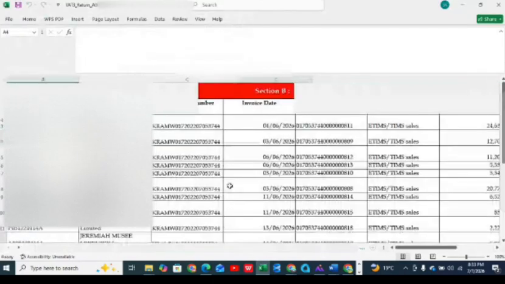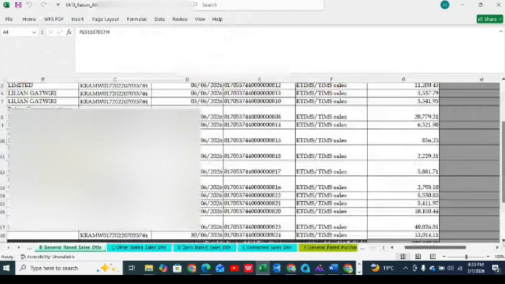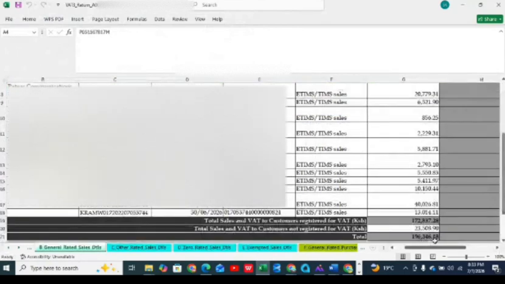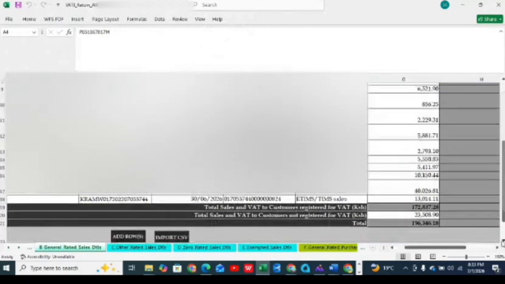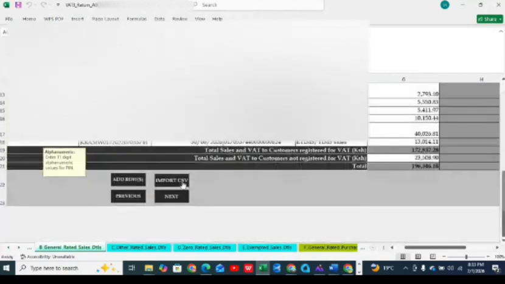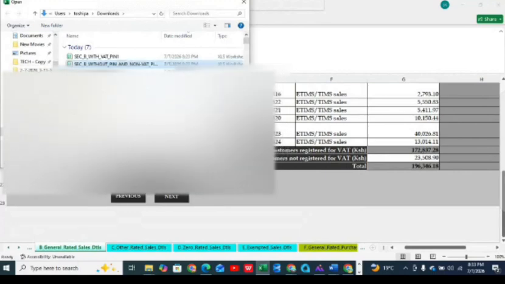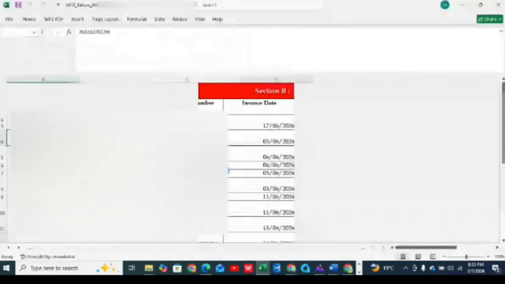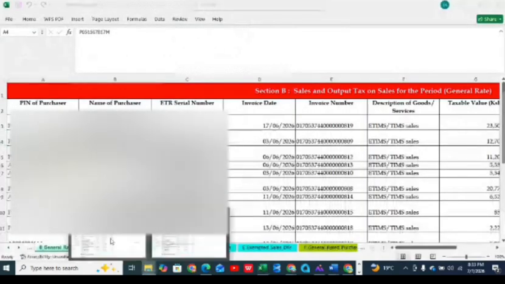You can come here and check the total amount which is here, which you are given here, which is 196,346. Also, you can add this for the individuals with no PIN or which were non-VAT. You can come here for just formality purposes and input it here. And boom, it is already populated, though it is not having an effect here. Then from there, you get back to the sheet. The sheet will guide you on what was captured by the taxman.